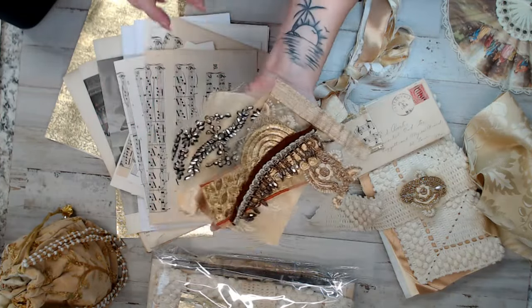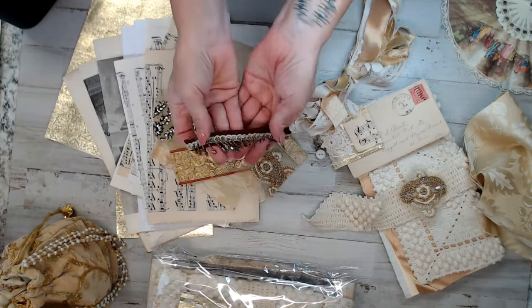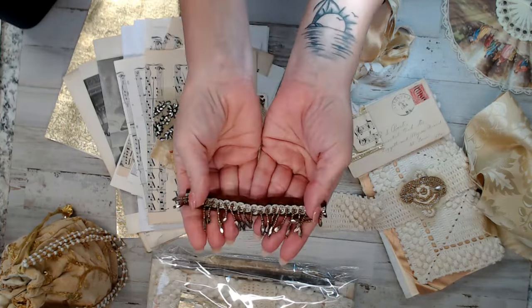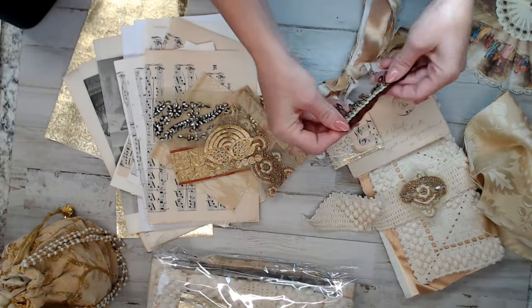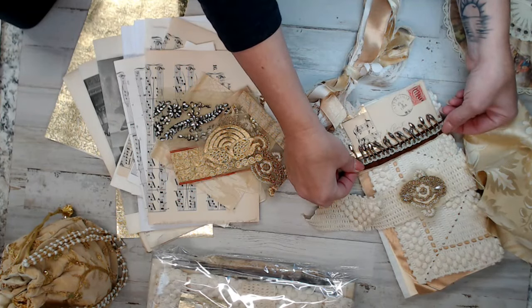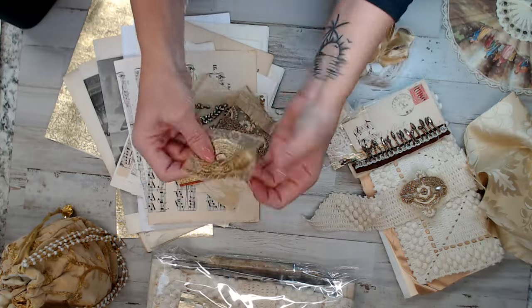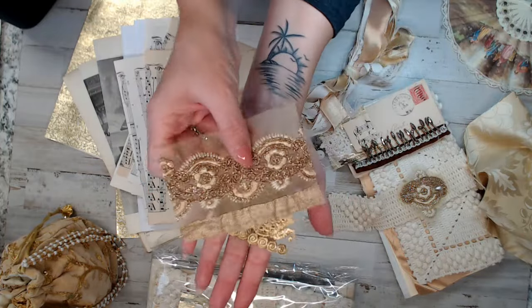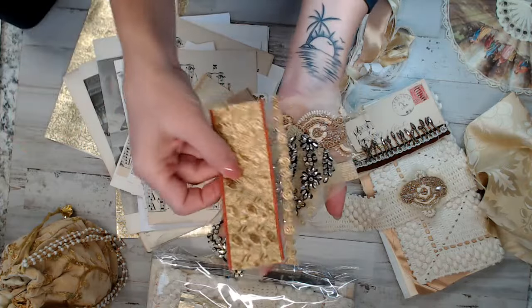I want to show you the embellishment pack I put in from some of the India fabric dangles — like this little metal trim dangle, which I cut to the perfect size, say if you want it on the edge of your journal inside like on a pocket. It was just adorable — I thought it was gorgeous. And here are some of the different appliques and trims I put in there for your kit.